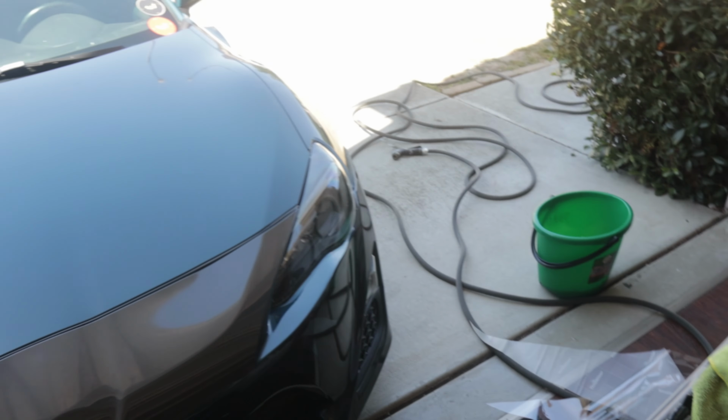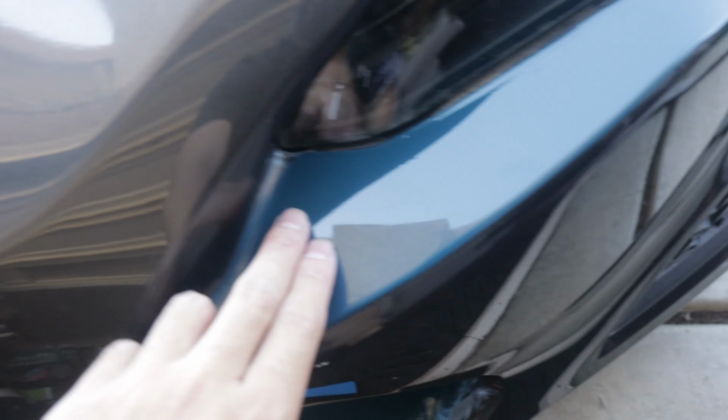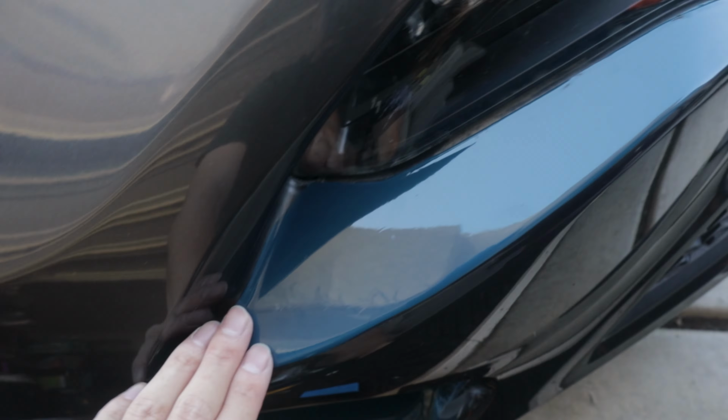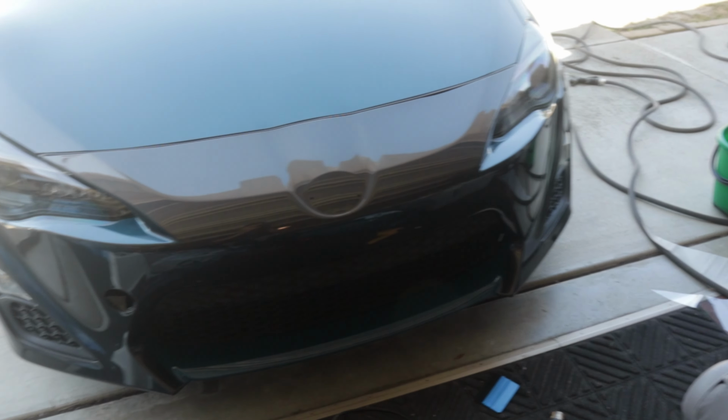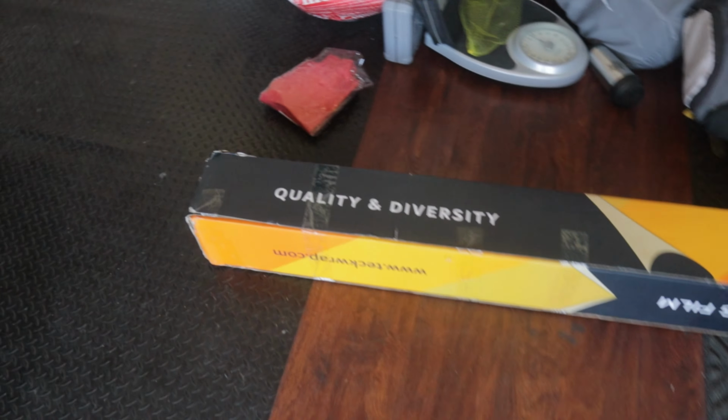Alright guys, after an hour or so, just finished up the inlays. Check it out. This inlay right here by the headlight and down here all the way through, and on this headlight as well. This little crevice looking good, super clean. And now we got to do the entire bumper. So yeah, let's check if we have enough wrap for this thing. Hopefully we do.